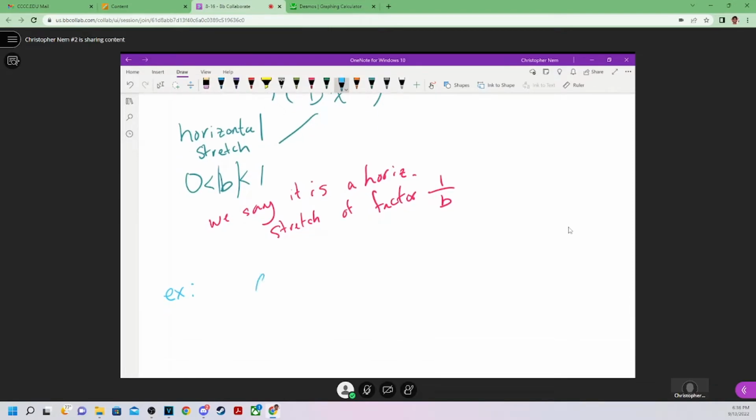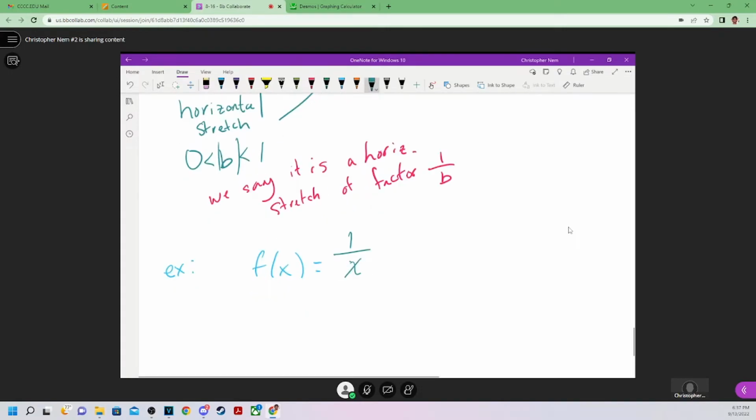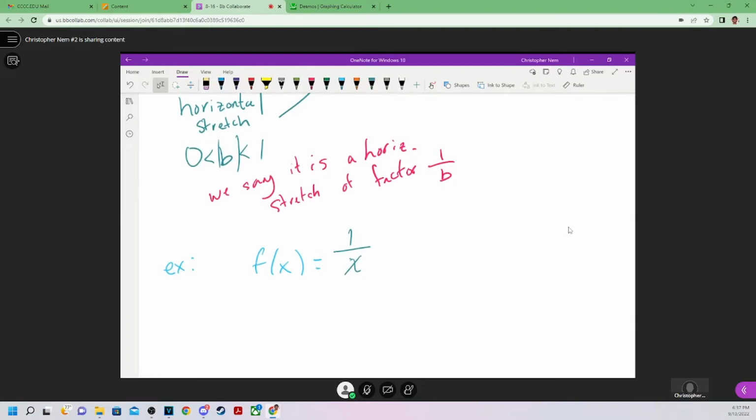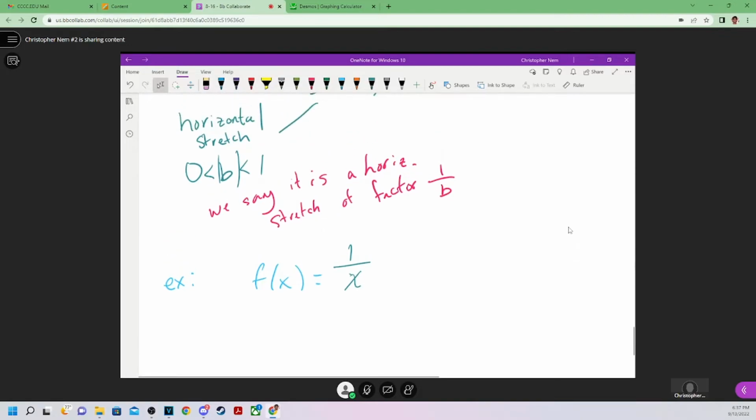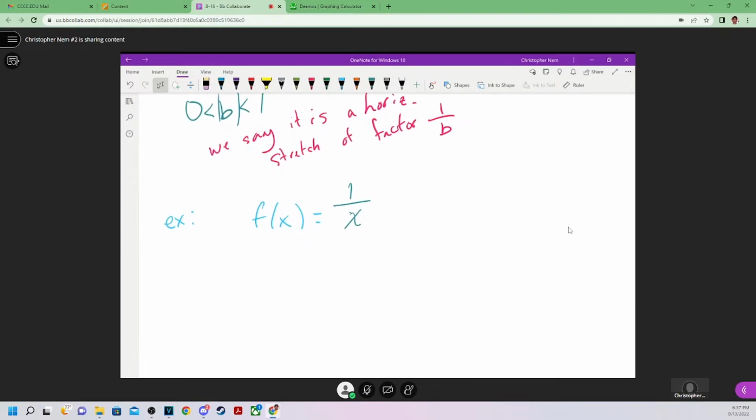Let's take the function f of x equals x cubed again. Let's look at that function right here. This is our parent. Actually, let me use a different one. I'll use a non-power one just to give you guys a better illustration. Let's say 1 over x. Yeah, 1 over x. This is the parent. Now let's take the transformed one being 1 over 2/3 x.